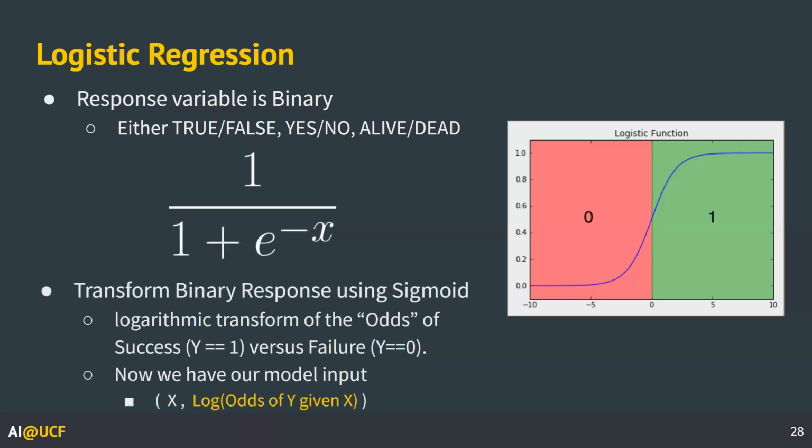And this is what the equation looks like. It basically takes the linear regression, which here is just x, but it can be mx plus b, and it does a transformation of the odds of the answer, like the odds of it being yes versus the odds of it being no. So when we train our model, we then have a model input of x and the odds of y, the odds that it is yes or no, given the input, and then the log of that. And so this is the base variable.